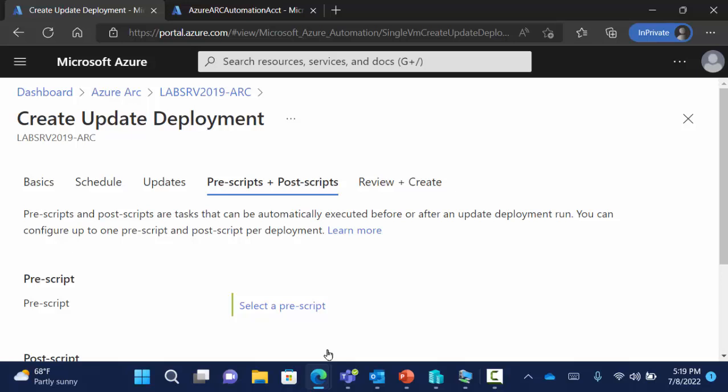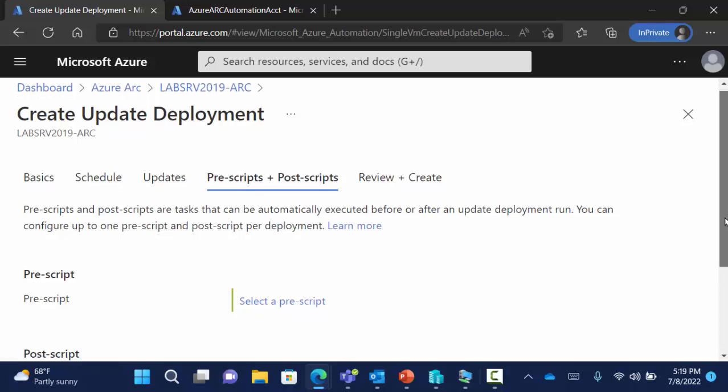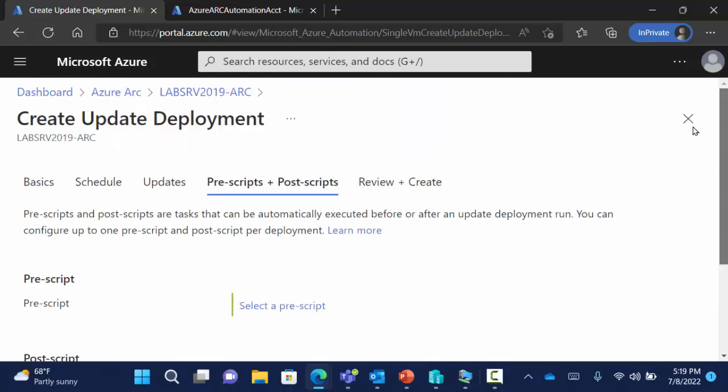So this reminds me of orchestration groups because you might on servers have a set of pre commands before the update actually gets installed, or a set of post commands to bring the system back after the update gets installed. And this is where you would configure those things, right? Okay, and then I can review and create it. So I'm good with that.